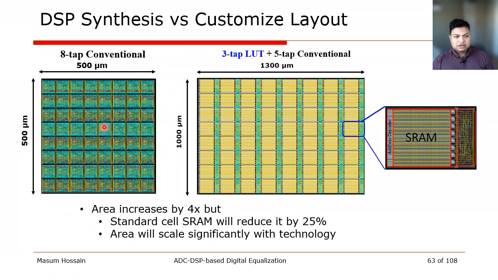Lookup table based approach does have some limitation. Regular computation can be easily synthesized and fits within the area budget. But once we create the lookup table, we need to store them in SRAM and the area can increase. However, such penalties can significantly reduce as we go below 10 nanometer. Both power and area of computation and storage improve.